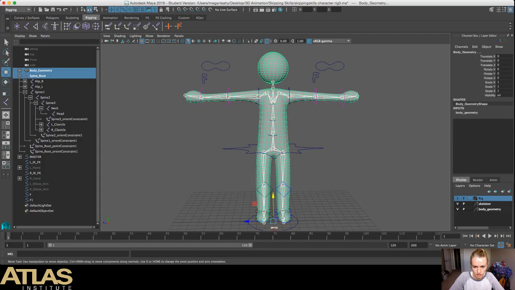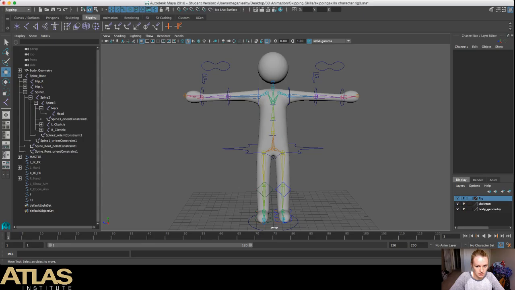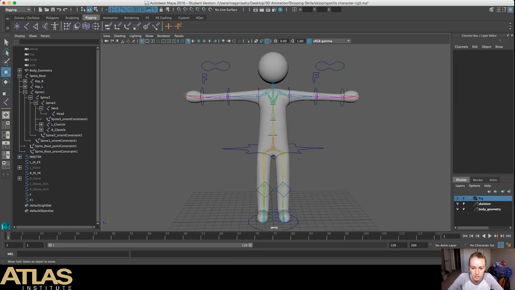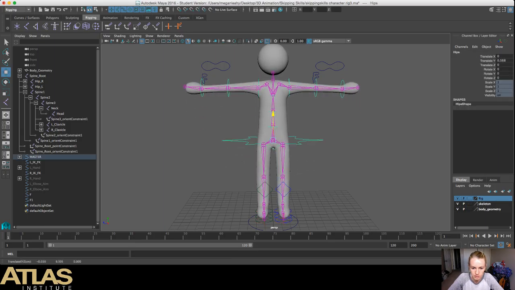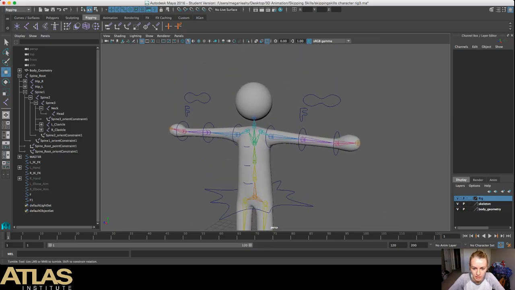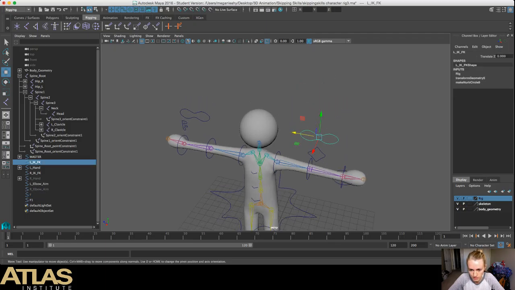Skinning is another thing that I don't really understand in Maya. But I found, because I've already done this like 3 times at least, that if I do max influences of 2, it looks better without having to do as much painting skin weights. So do that, and then let me just make sure the head moves. Yay, okay, the head moves. And the knees bend. This would be great if I was just doing this for the first time, but it's actually like the 3rd time I've done this.